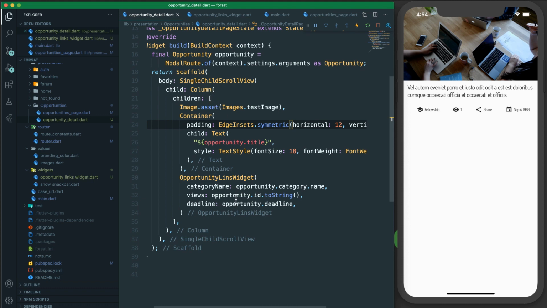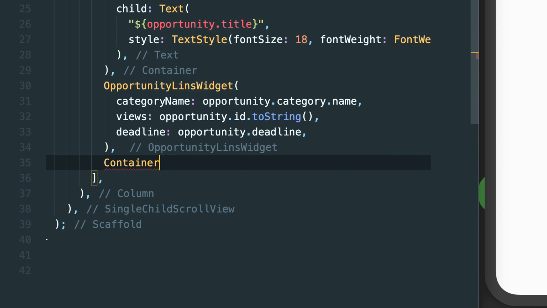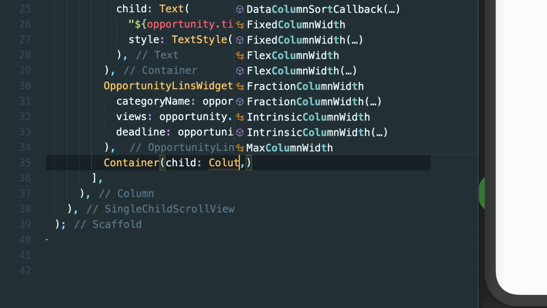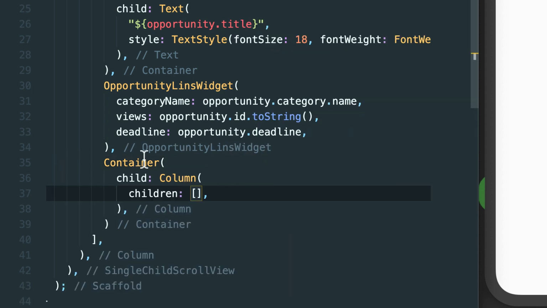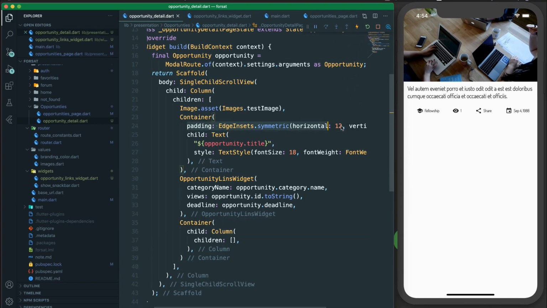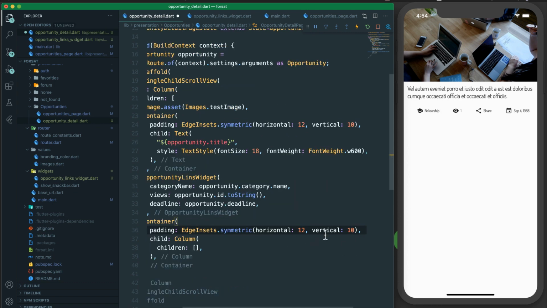And I am going to have another container, and this container will have a child of column, and this column will have children. Also this will have padding. For the vertical one we're going to have 20, and for the horizontal one we are going to have 15.